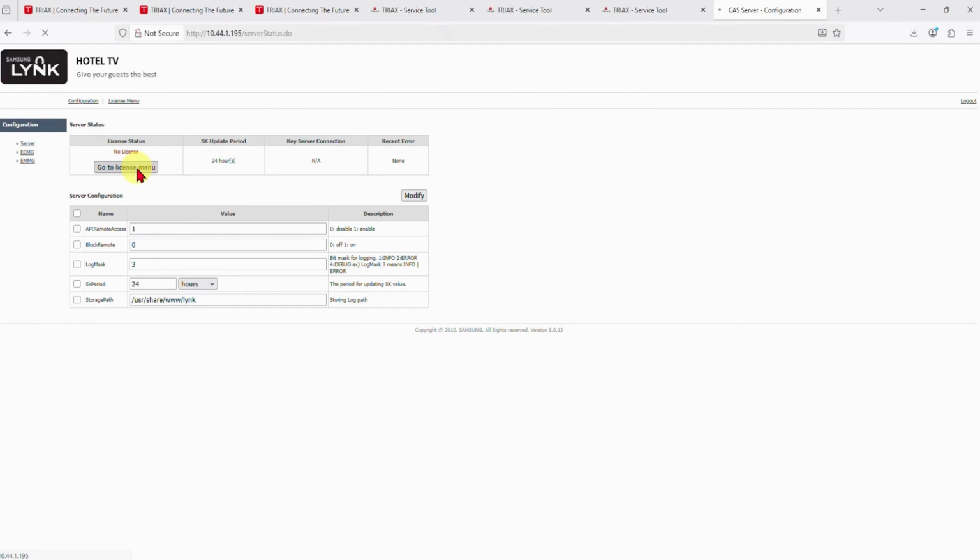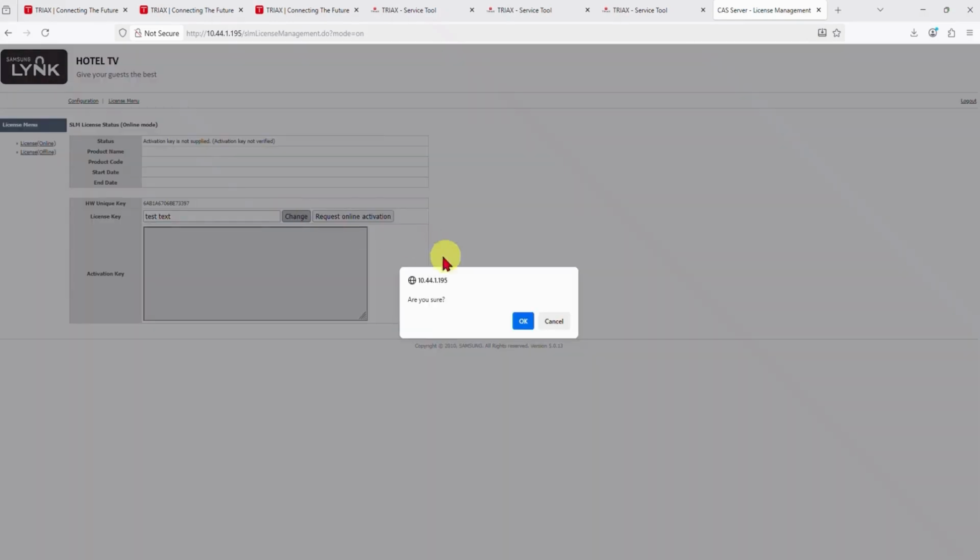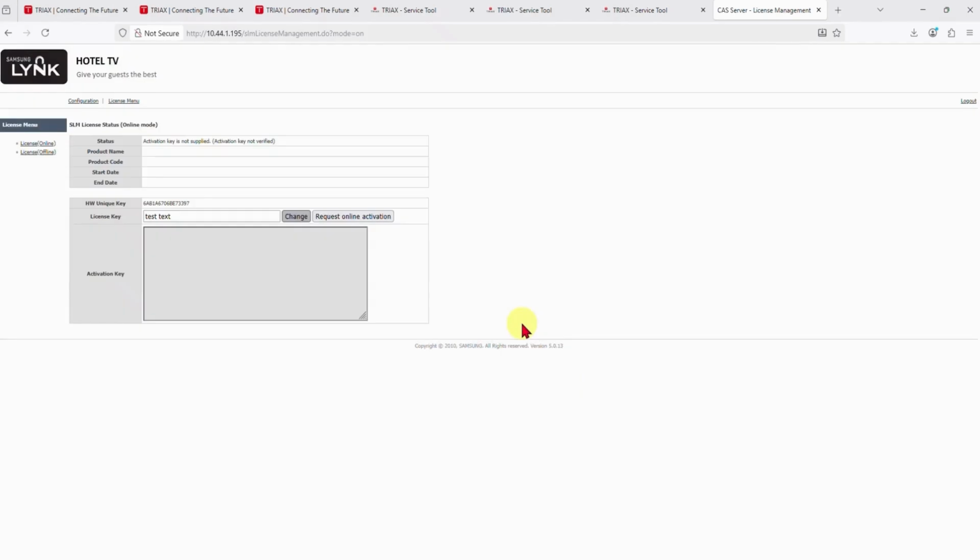If you're doing this online and you're connected to the internet, then you will put a license key in here. Enter the license key you have received from Samsung and press Change. Are you sure? Okay, and then you'll request online activation.